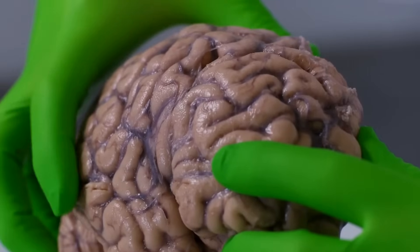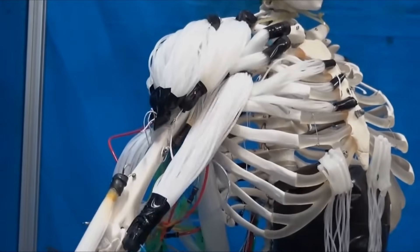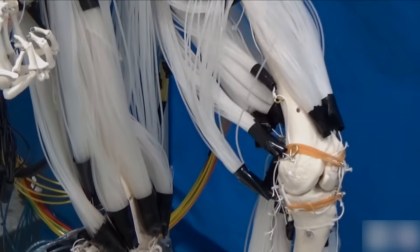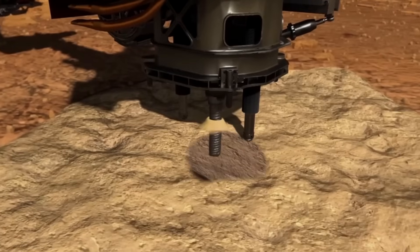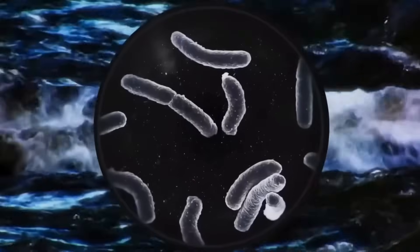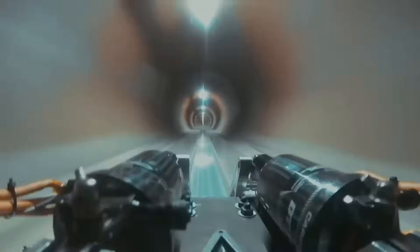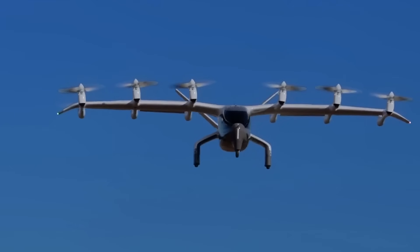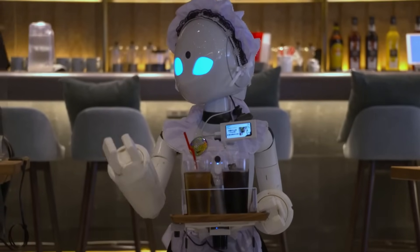Scientists have successfully 3D printed living human brain tissues for the first time. Researchers from the Suzumori Endo Robotics Laboratory at the Tokyo Institute of Technology are developing robots with muscles and organs that completely mimic those of humans. The Perseverance rover is likely to find signs of life on Mars, and within the next 10 years, the results of the search for extraterrestrial life will be known. The Chinese maglev train set a speed record in a vacuum tube, reaching an incredible speed of 623 km per hour, as well as the successful completion of the first phase of flight tests of the latest Aerotaxi, Midnight. These and other high-tech news are featured in one video.